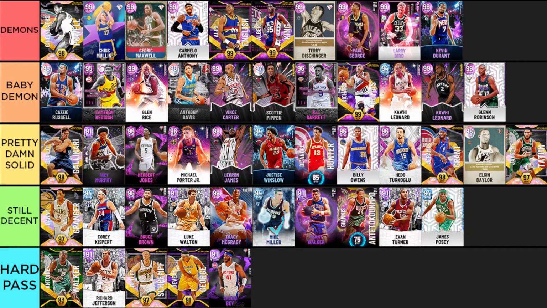Carmelo and Alex English are basically Carmelos. Like, Melo just has this jumper on very quick and English only has it on quick. Both these guys are insanely good. Melo is super gross, and I just love seeing him be good in 2K.